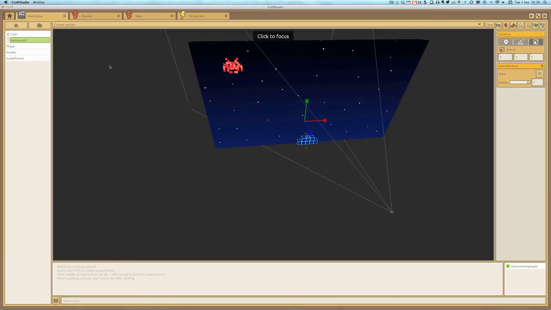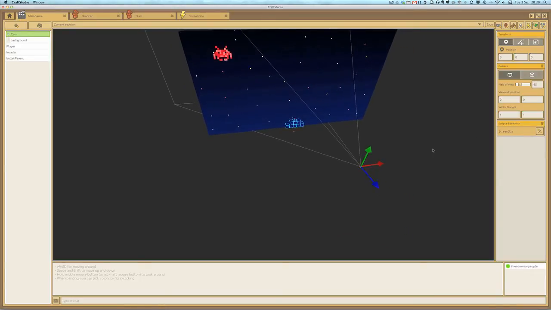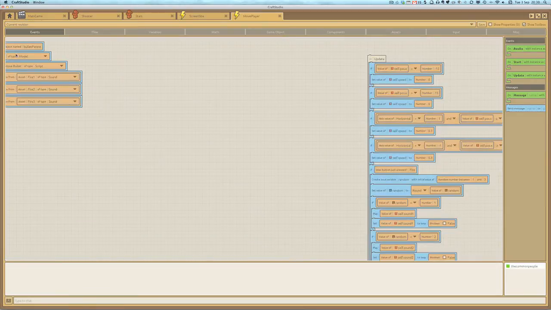I've put that into the camera because the camera's not going to move either. So I've just added this script to the camera. When the scene loads up, it calls that, sets the screen size, and Bob's your uncle. Okay, so let's go open up Move Player.